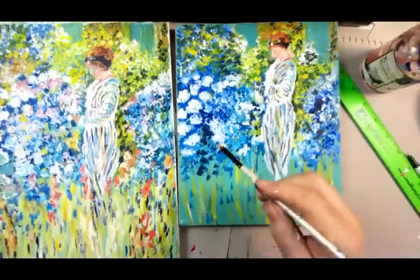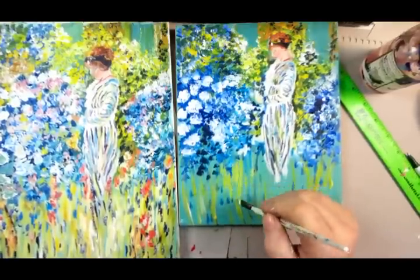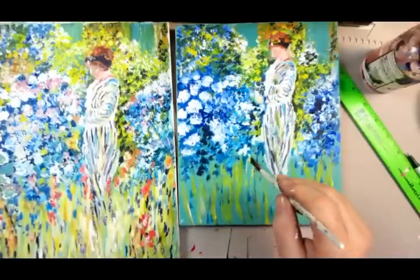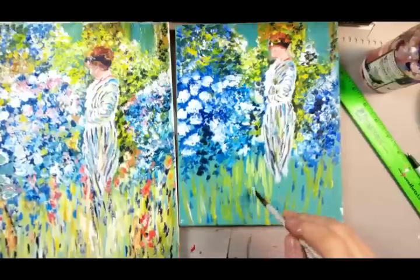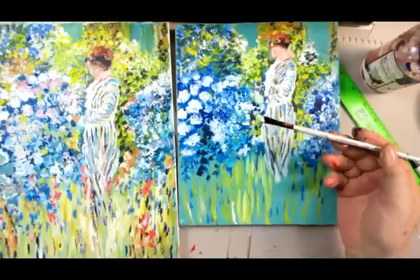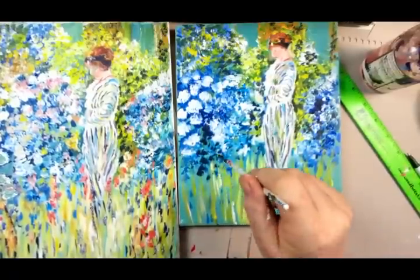Okay, so just looking at the painting I did a little while ago that was 9x12, I'm going to take some light green paint, which is your cad yellow medium, your white, a little bit of yellow oxide, and a Phthalo Blue. And I'm going to come up here like this, and I'm just doing some grasses coming up, leaving some of the background showing through. And the brush I'm using is a 1/4 inch angle brush by Simply Simmons, or you could use a small pointy brush too.